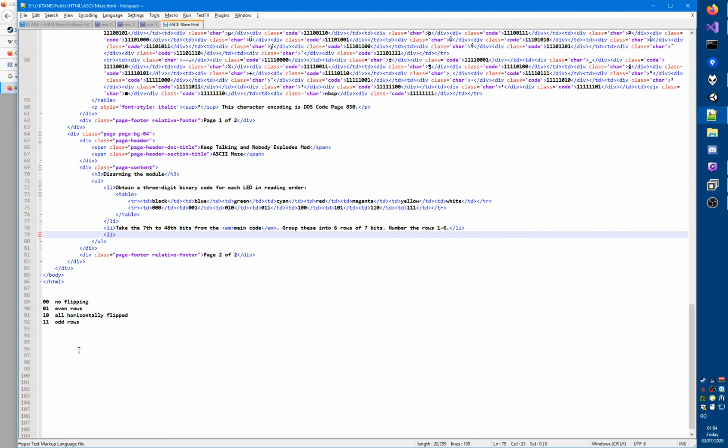It just occurred to me that because the vertical flipping is determined by the middle bit, I can actually just take the middle bit out and put it at the end like this, right? And then instead of calling it a 3-digit binary code, yeah, okay, I see.